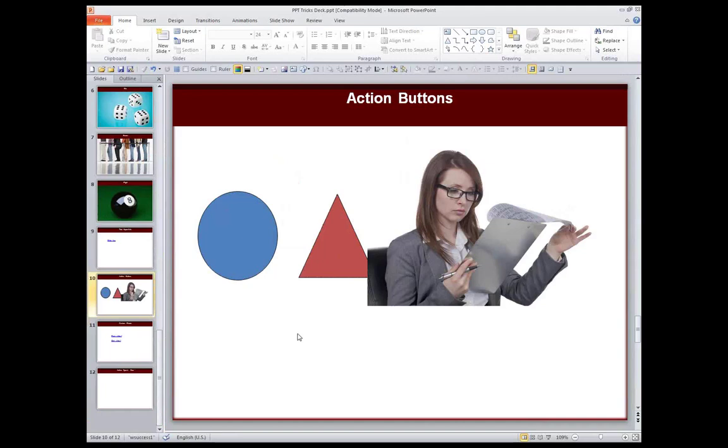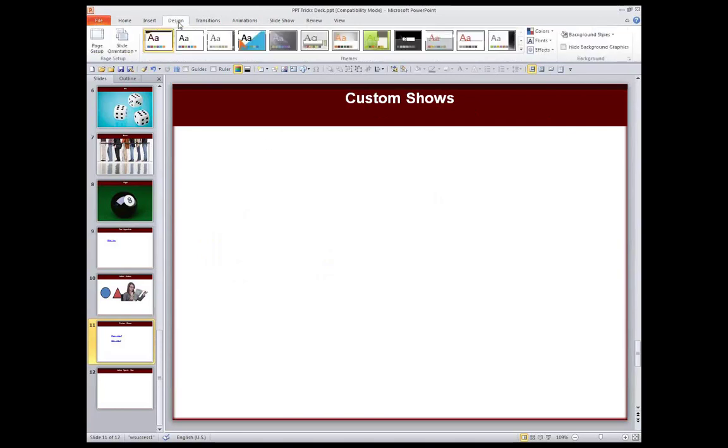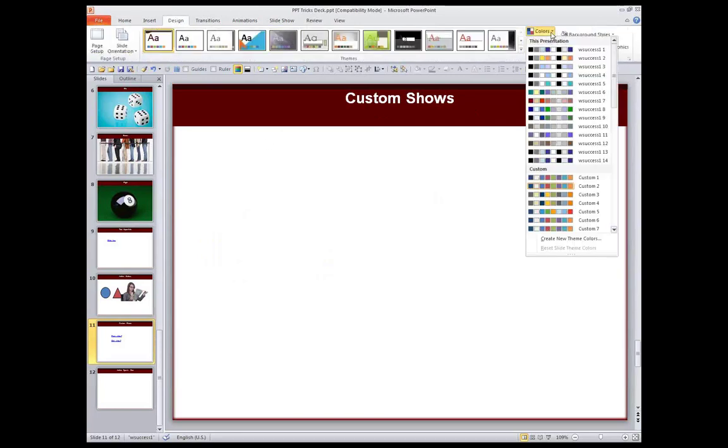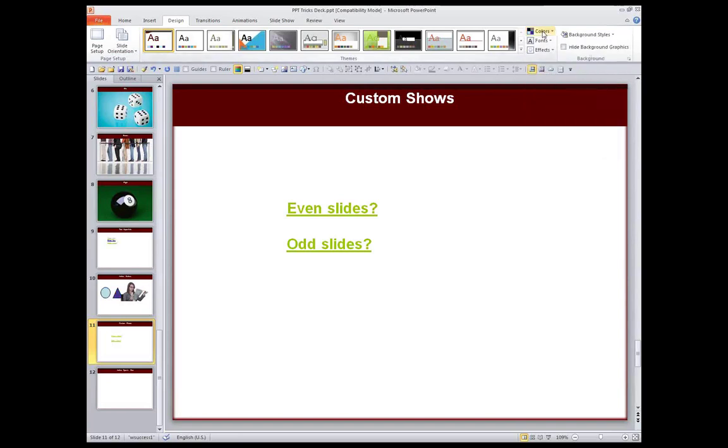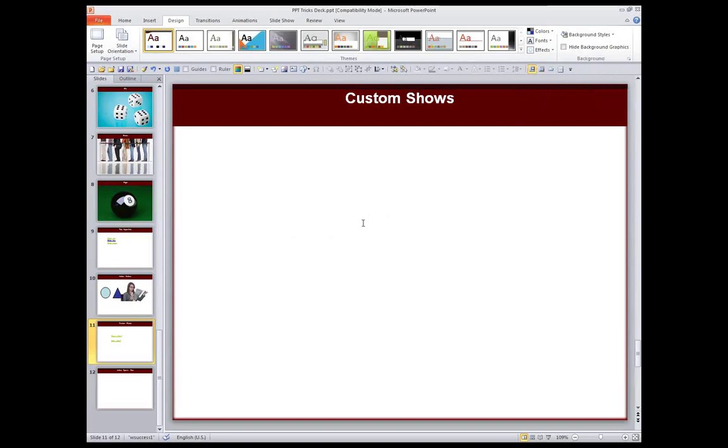Marcia asks, how do you ever find that revisited hyperlink? Well, I could just go into my design set. Let me go back to that slide. Here's my custom show slide with my things that are invisible. And I could change my design, go up to colors, and say, just use a different theme for a moment. Let's see, there must be some theme in here that I haven't played. There we go. Just as soon as I change the color theme, and I can go back to the one that I had again, and now they're white. So you can change those color themes back and forth and see what you've got.